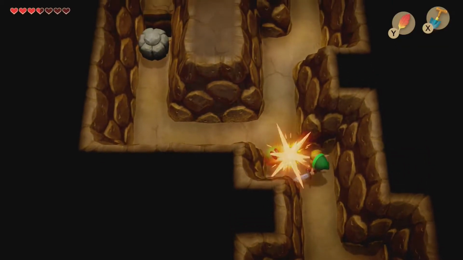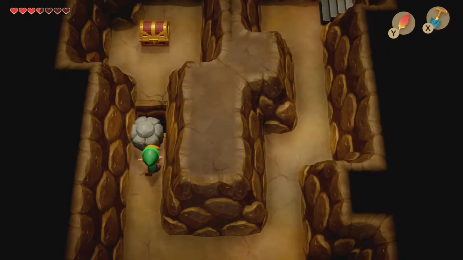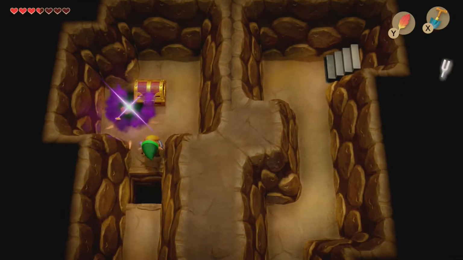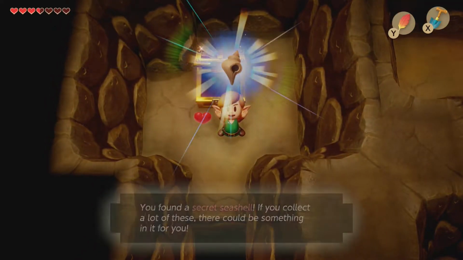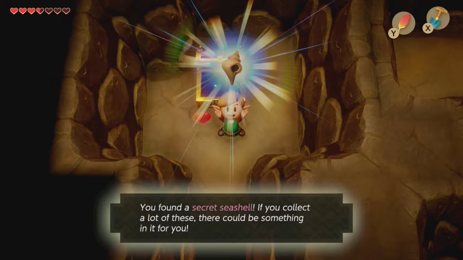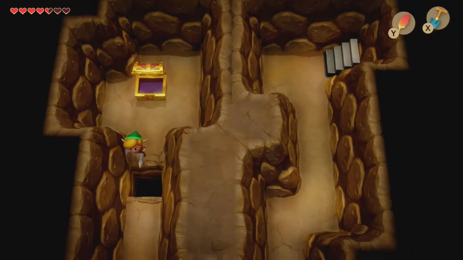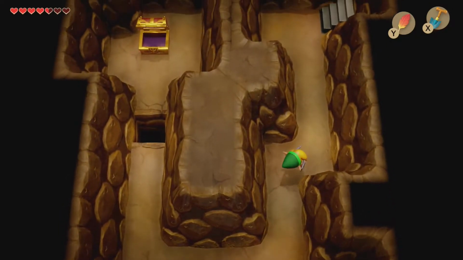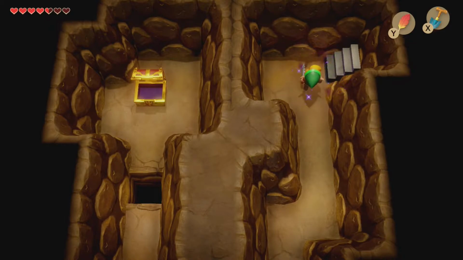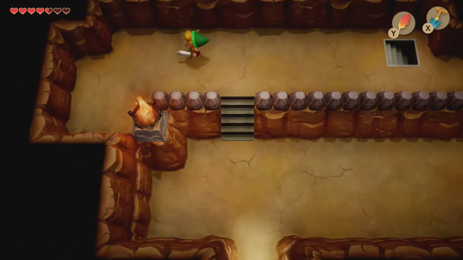In this area, you can actually find one leaf. So let's go ahead and pick that up while we're down here. Let's jump across this gap. Of course, as you can see, our sensor went off. Opening this chest, we find our next secret seashell. Go ahead and take that. Jump across here. And now we just head back down here. Or back up, I suppose I should say.